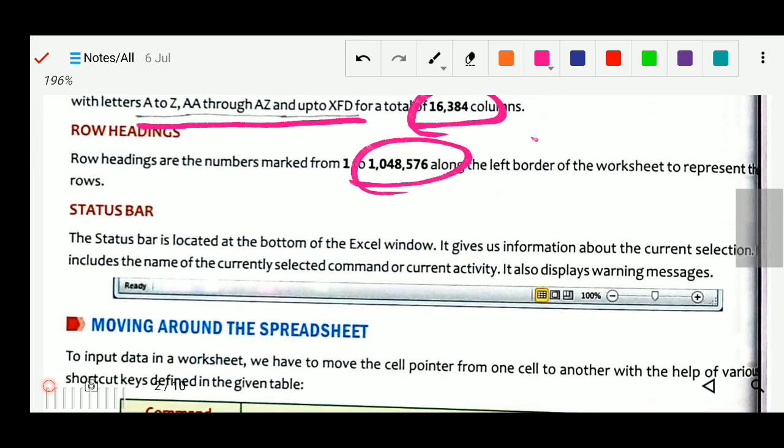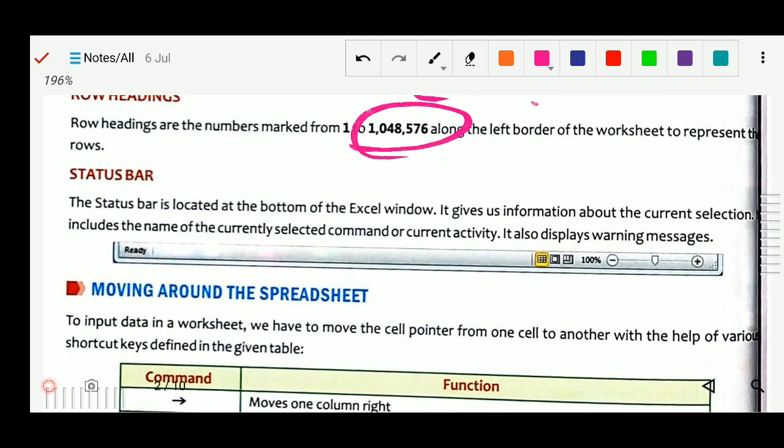Now next is our status bar. This status bar is located at the bottom of the Excel window. So where is it located? Bottom of the Excel window. It gives us information about the current selection. It gives the information on where we are working, what the current active cell is. It includes the name of the currently selected command or current activity.